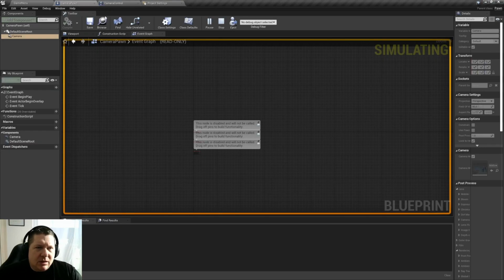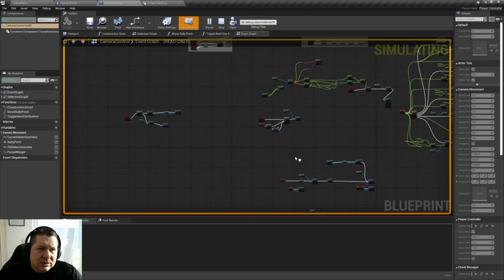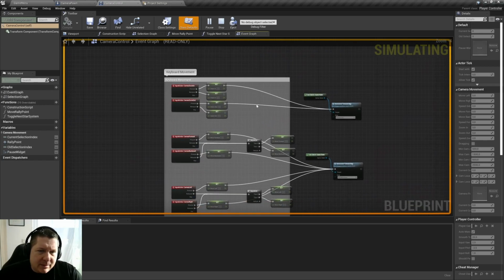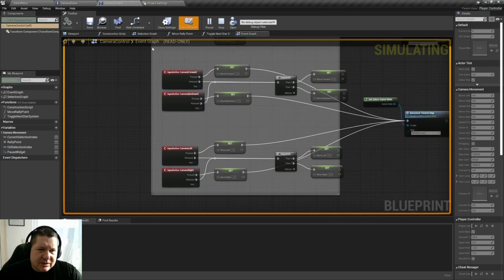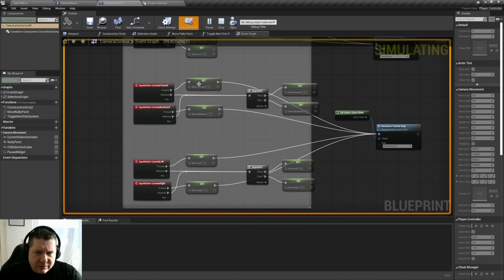Now all the logic about camera control itself happens within this camera controller. That's the player controller, and essentially it starts here with these camera forward, backward, left and right events. They enter the camera controller here, and I have 4 individual variables: forward, backward, left and right, which I set to 1 if the key is pressed, and I set them to 0 if the key is released.